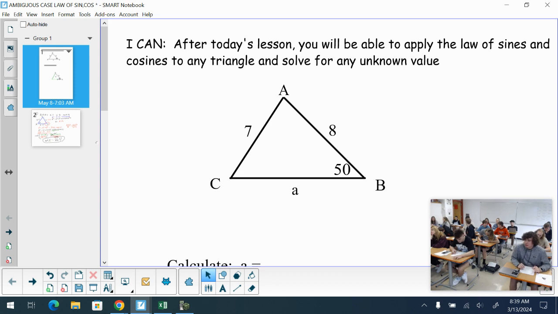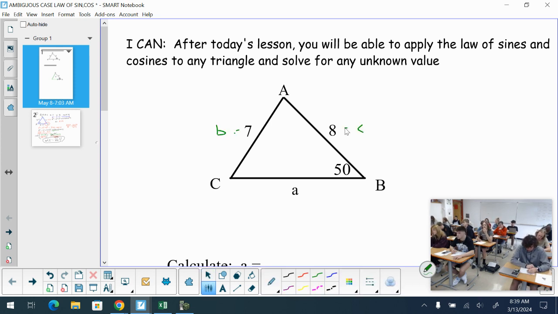We have triangle ABC here. Little c is 8. Little b is 7. We don't know little a. We want to solve for little a. We know the measure of angle B is 50. Well, the problem we run into is in this form, we have a tough time. We don't have enough information right here to be able to solve for little a. Oh, we could, but it's really, really involved.